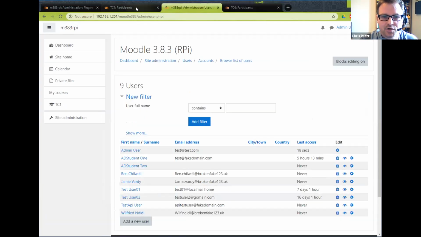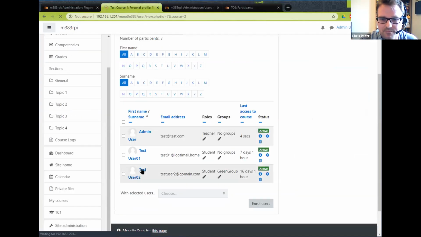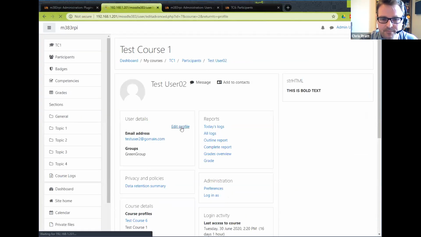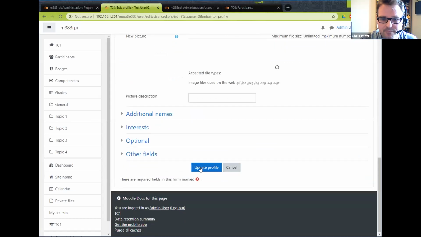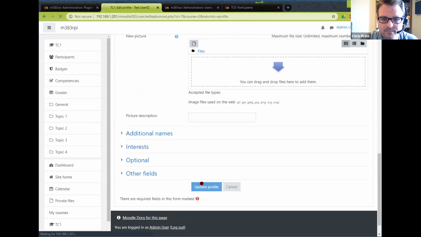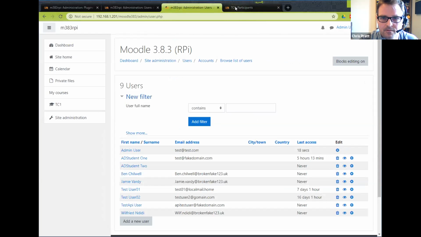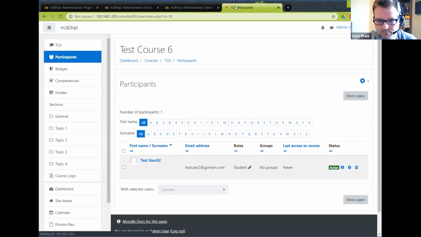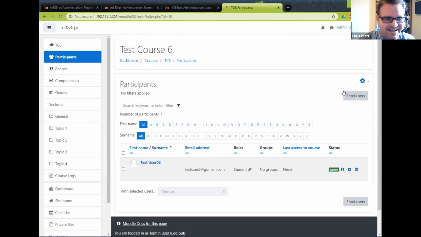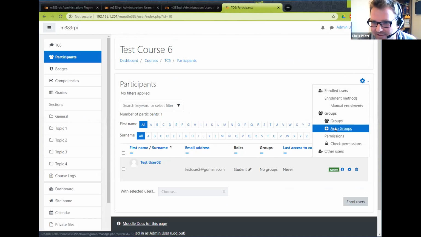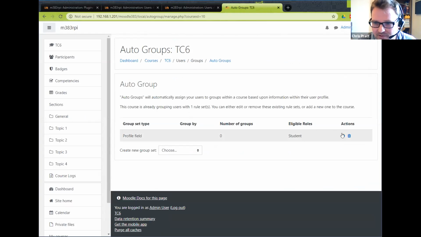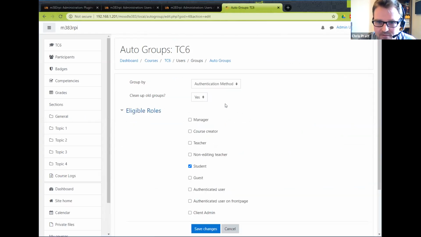I think I need to change the user. Edit the user. It's not creating the group. How annoying. But the rule is there. The rule is there. So let me just check. It's picked authentication method.